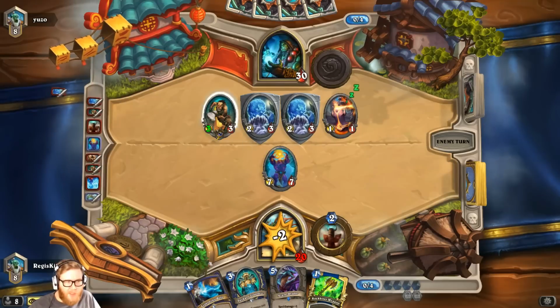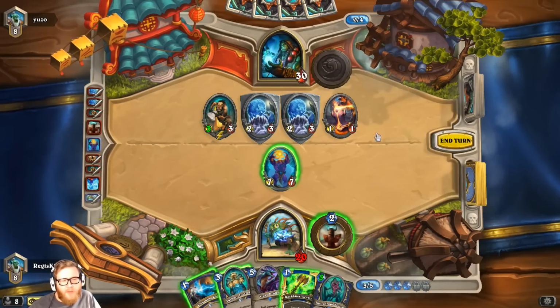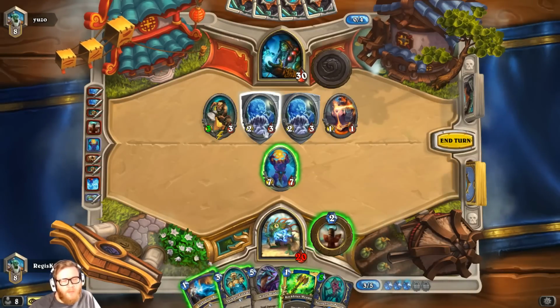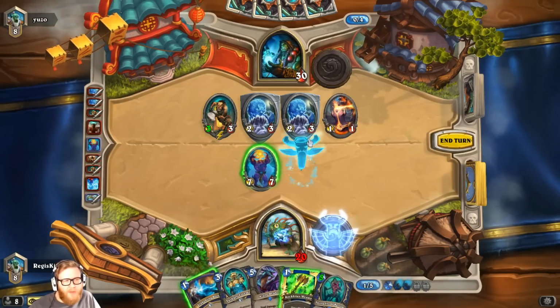One problem is this is kind of slow picking off all these guys, but Lightning Bolt's good to break through that shield. So I think I'll just Hero Power Lightning Bolt trade. Break through that taunt, I should say, not shield. I don't want a Rockbiter face just yet.